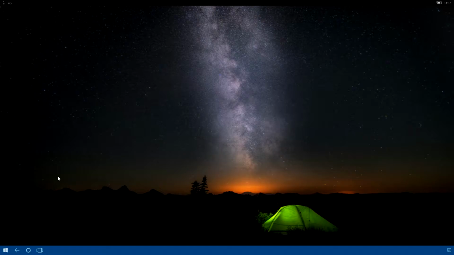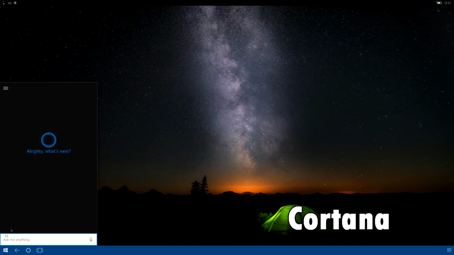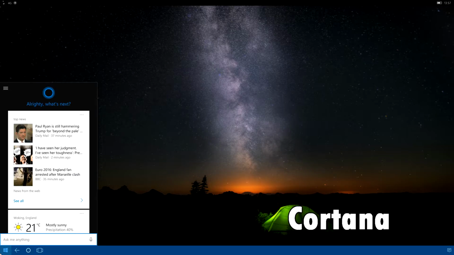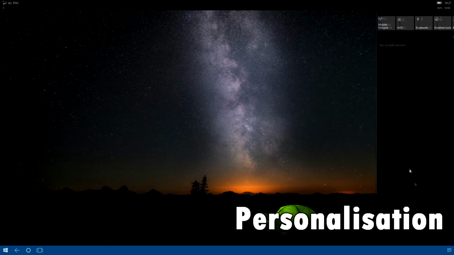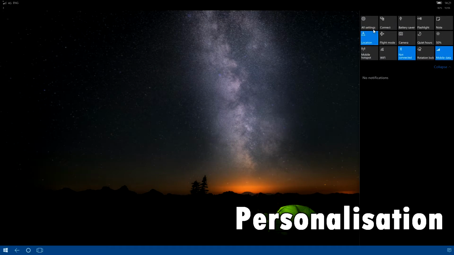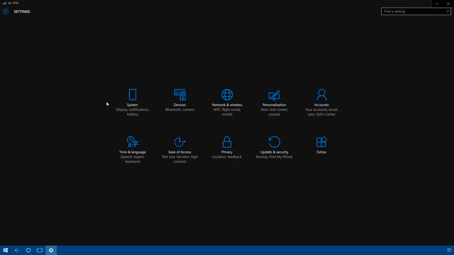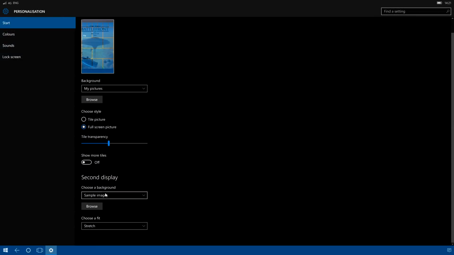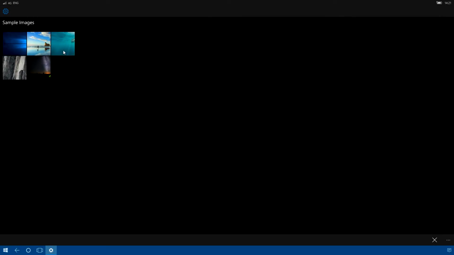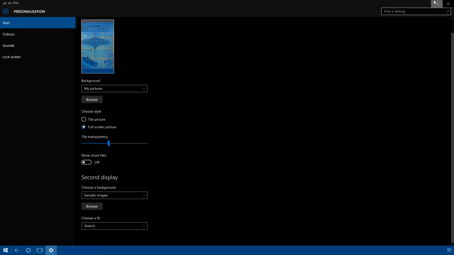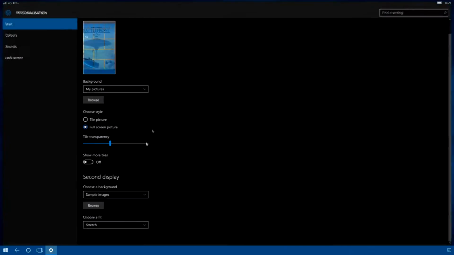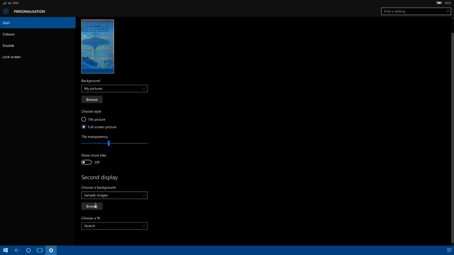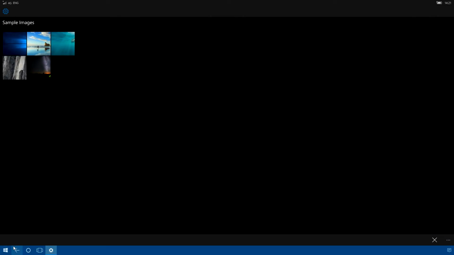So Cortana, yeah, as you'd expect, Cortana's built in. She's pretty much everywhere now, even on my Xbox. Good feature, works fine. Personalization, yes, a lot of people maybe think you can't change the backdrop. You actually can, but you can't do it until you've actually got into Continuum mode. So you just go into the personalization settings within the control panel or settings app, and you can change it to whatever you want. So that's the one it comes with. I had it on the tent one before. And I'm actually going to put it onto a Star Wars one now.